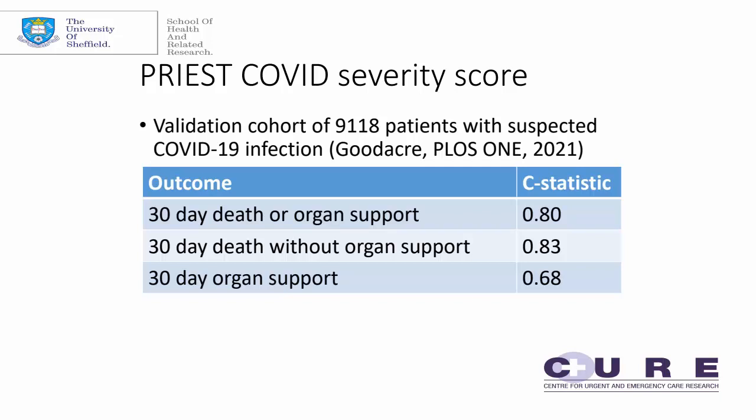But we then looked to see how well it predicted death for people who didn't receive life-saving intervention, where it might have been judged that death was inevitable. And then we looked at how it predicted receiving organ support without death, so people who might have had their lives saved. What we found was that it was a lot better at predicting death without organ support than predicting organ support. So it may well be that our severity score is actually better at predicting unavoidable deaths than deaths that are actually prevented by life-saving intervention, which again is a concern.